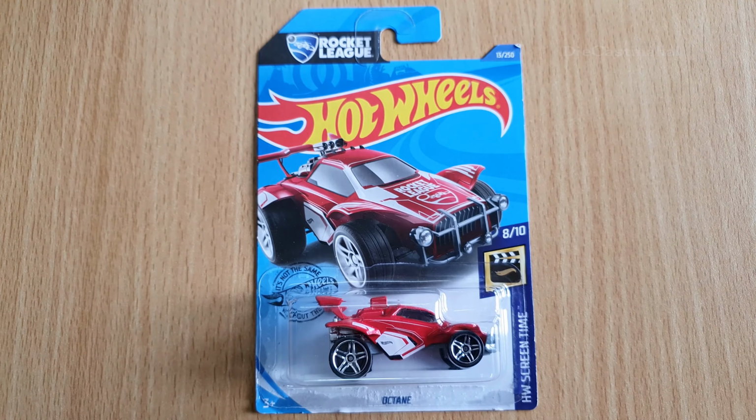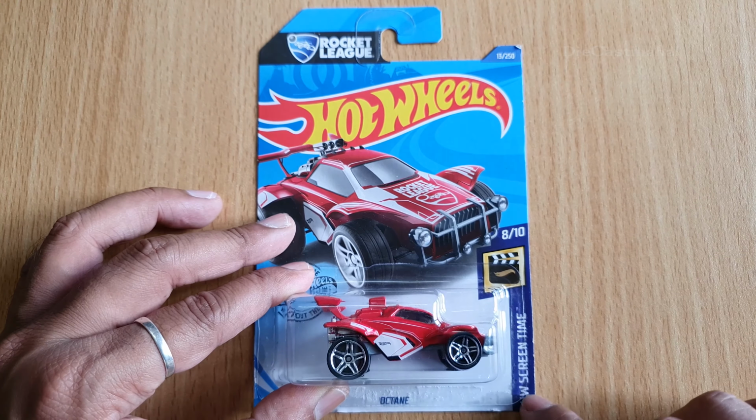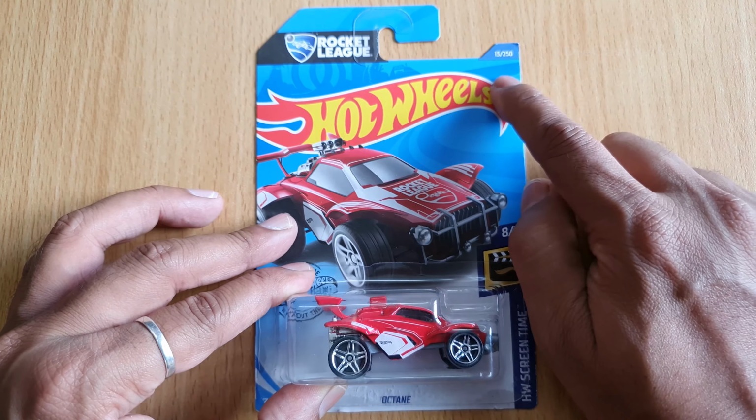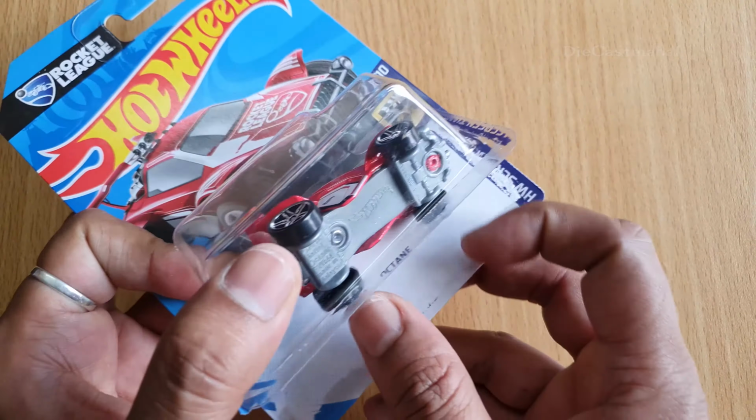This is a Rocket League Octane. So 8x10 HW screen time. If you like Rocket League, definitely you will like this car. So I'm gonna check this out first.